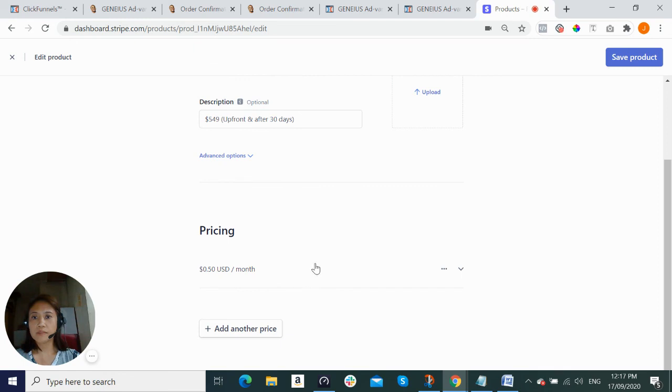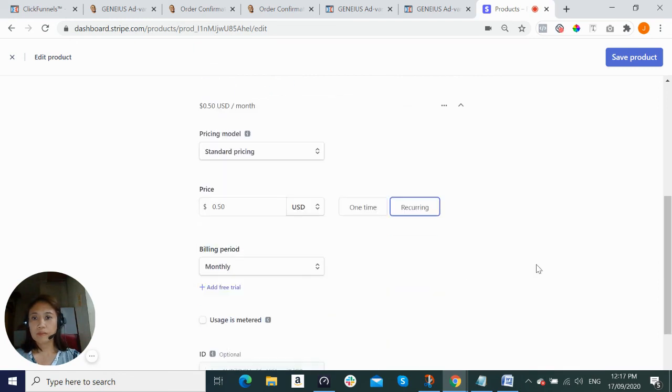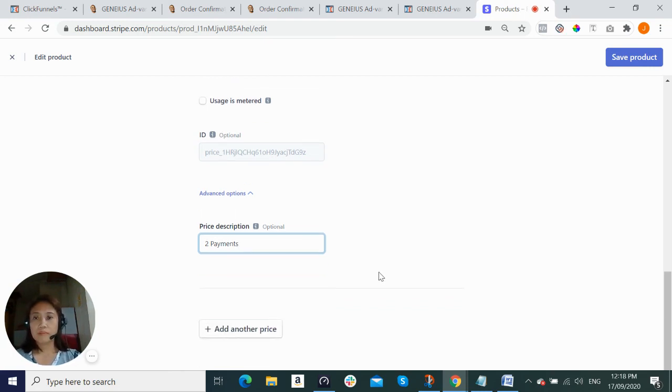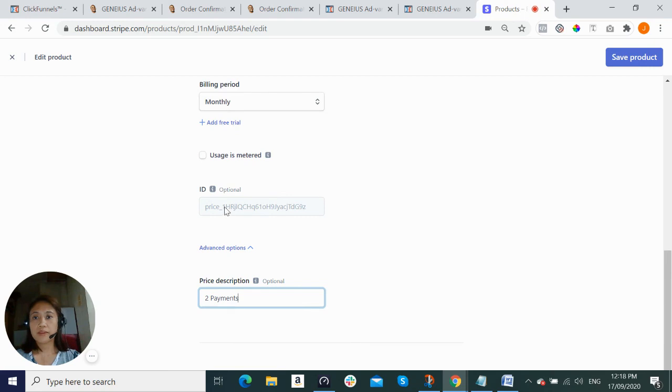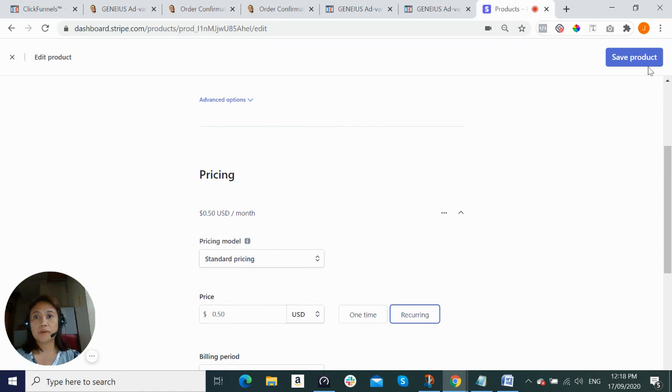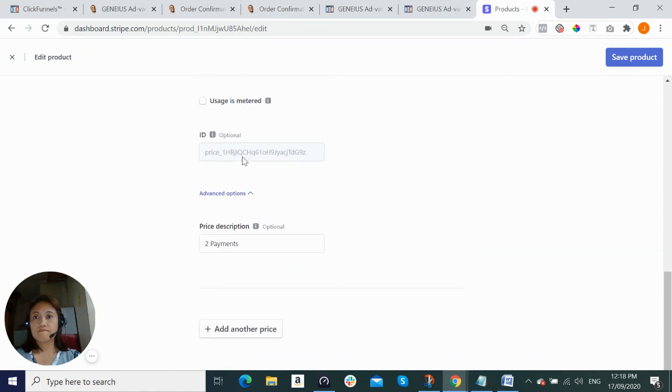Description, pricing, but we can no longer edit the ID. Even the price description, we can edit it, except for the pricing. I mean, for the ID. Then we can save product.